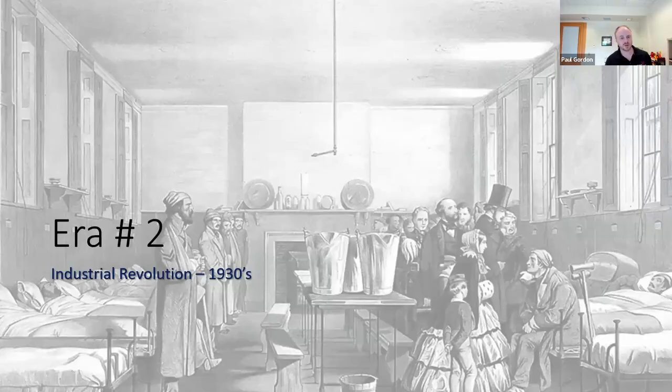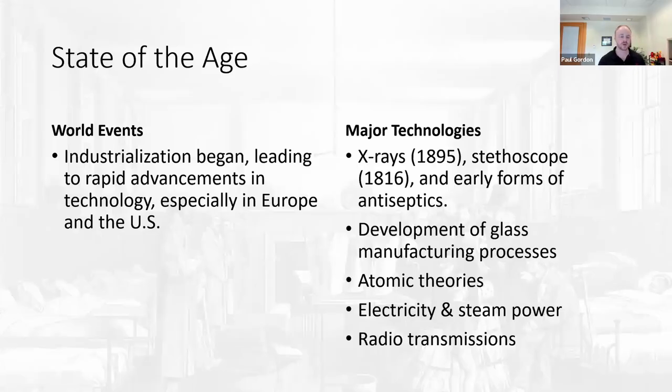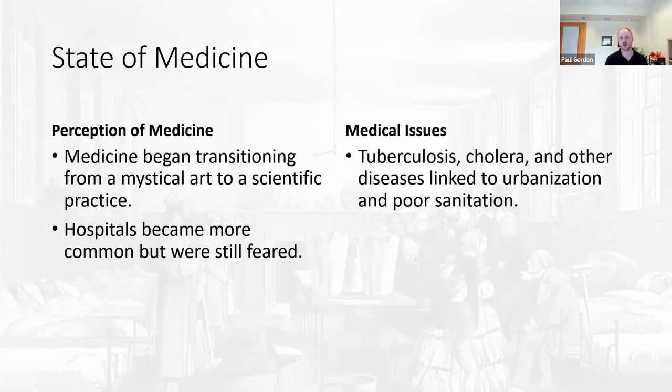Moving into the Industrial Revolution is where engineers started to really take on more of a role with this. Industrialization starts to lead. Physics really starts to bring forth new technologies and reveal parts about the way the world works, and things started becoming less mystical. In the 1800s, things like stethoscopes and X-rays, and glass manufacturing processes became much more reliable. Introduction of reliable electricity systems, steam power, and radio all came about in this second era.